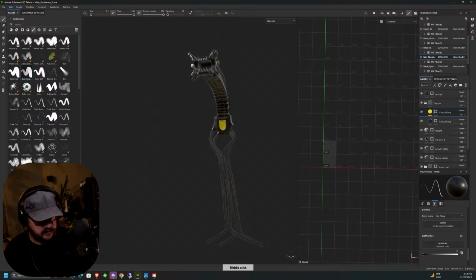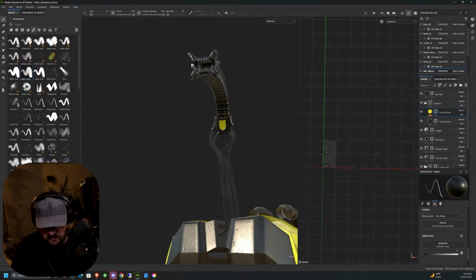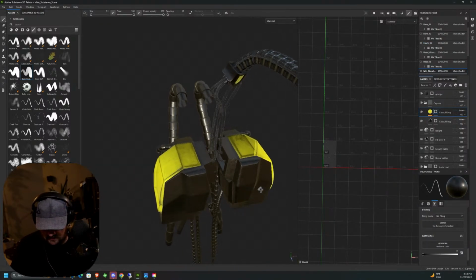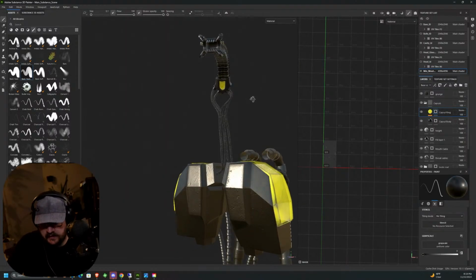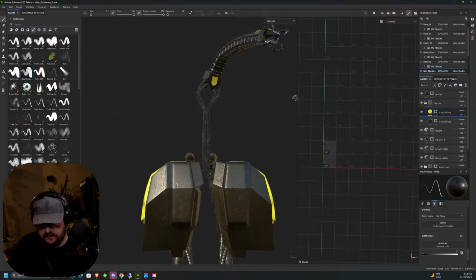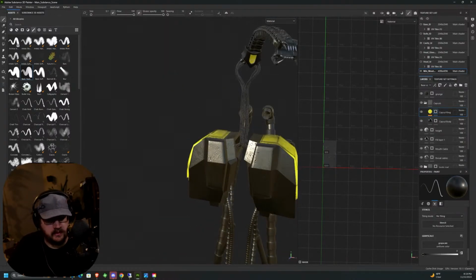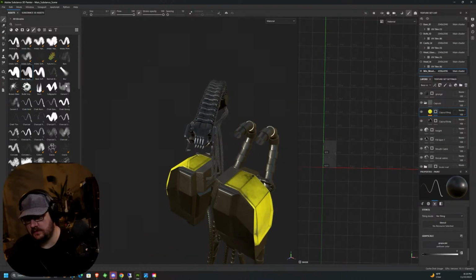Yeah, that'll work because that technically combines with, where is it? The cavity. So that all makes sense, at least. Yeah. Just a little bit of nice detail in there. Go ahead and save this because it's been a minute.